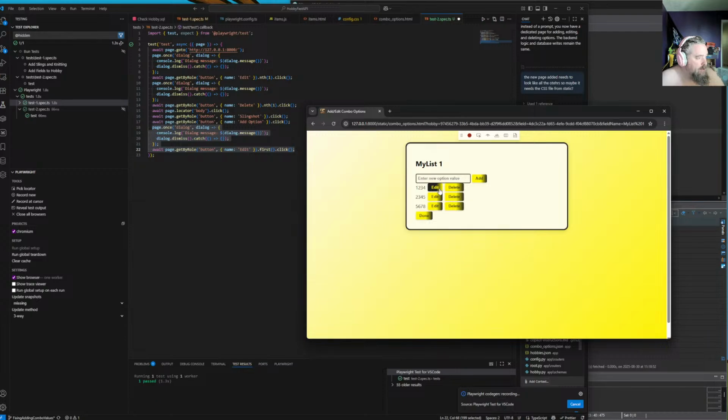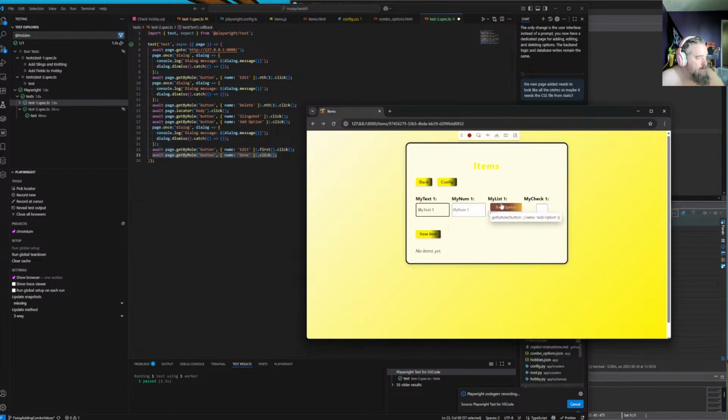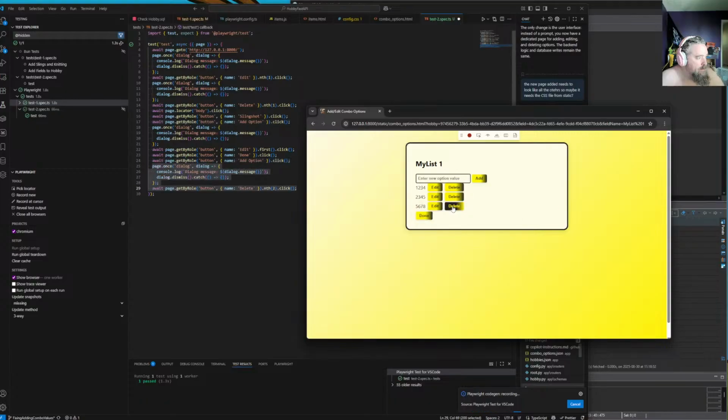Edit that. Does not work. Delete. Does not work. Okay, and the reason these are not working is because it is that pop-up.